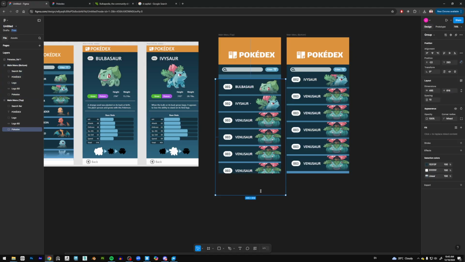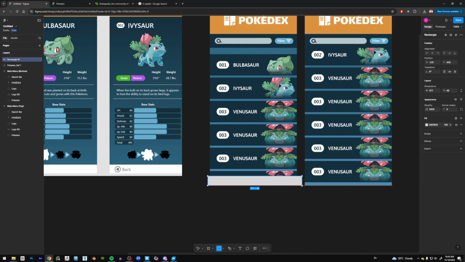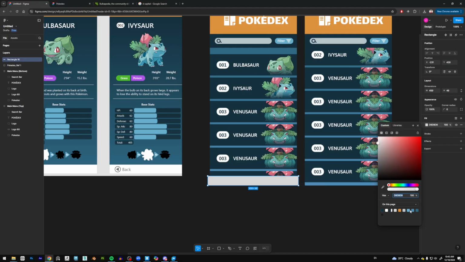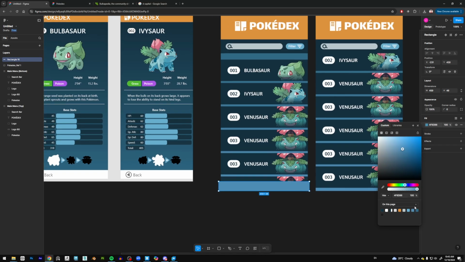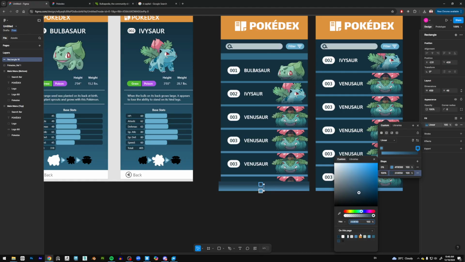Here I want to create another shape, and for the fill, I think it's this color. Set it to be a linear gradient, move it so that it's a vertical gradient, and the other color will be this same shade of blue, set to 0%.